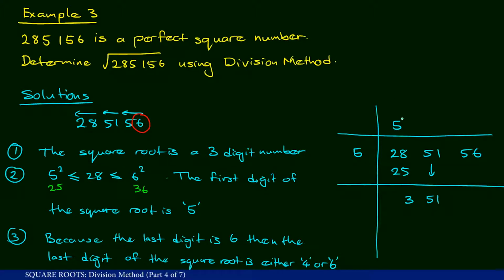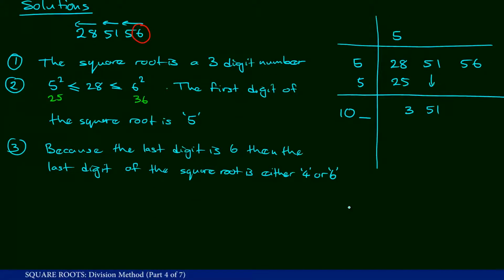And we're going to bring down this 5 here. So that becomes 5. Add together, it becomes 10. And we leave out the next digit. So what would the next digit be? That we need to figure out. Can we guess a number? Let's say 105 times 5. It's going to be 525.